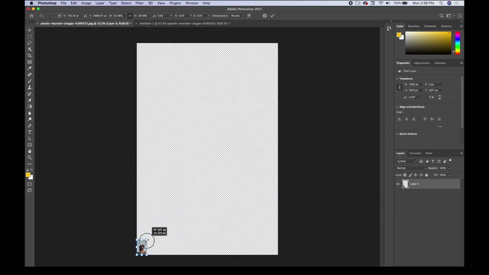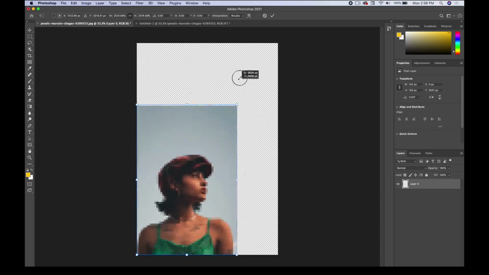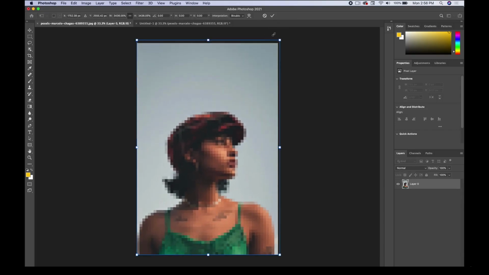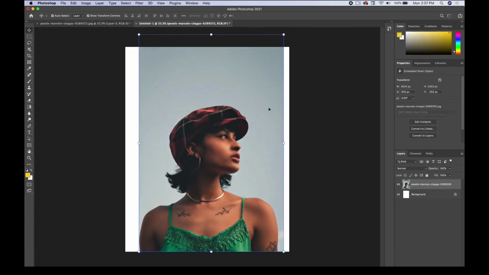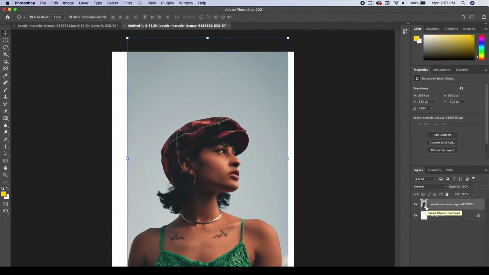If I were to scale this really, really tiny, press enter, and I were to blow it back up again, you'll notice it didn't remember the pixels. It doesn't retain any of the original image's dimensions or characteristics. So it gets really blurry. So you can see why having smart objects on when you're not sure the final size of your photo is really nice. So if I go over here and I have this as a smart object thumbnail, you can always tell because of that little icon.